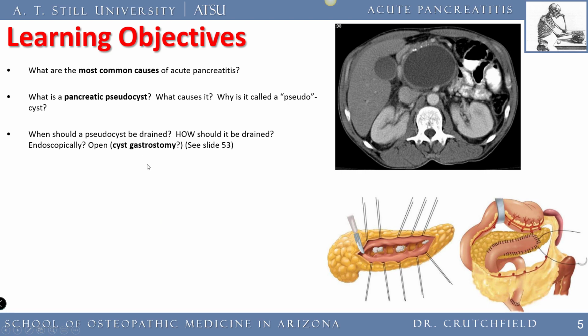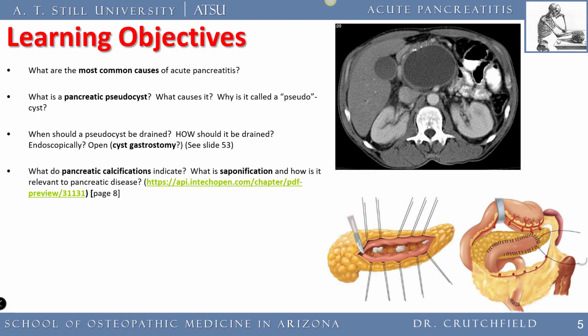So when should a pseudocyst be drained? At a minimum after 6 weeks, as long as it's not infected and the wall has matured. How should it be drained? We can drain it by cutting you open, or we can do it endoscopically. What do pancreatic calcifications indicate? They indicate chronic pancreatitis. And here's some tiny calcifications up here that used to be part of the pancreas.